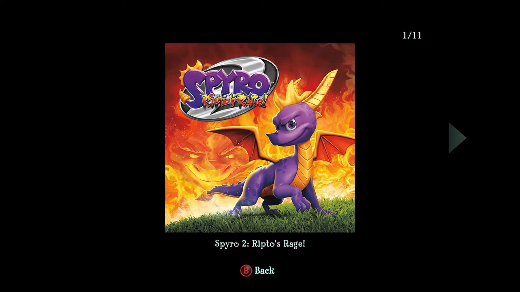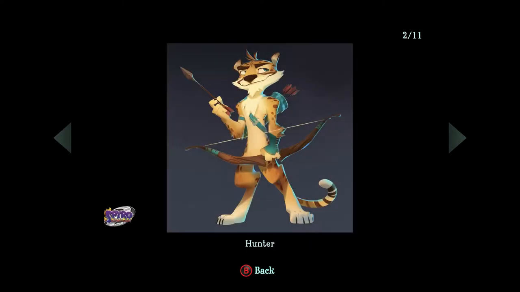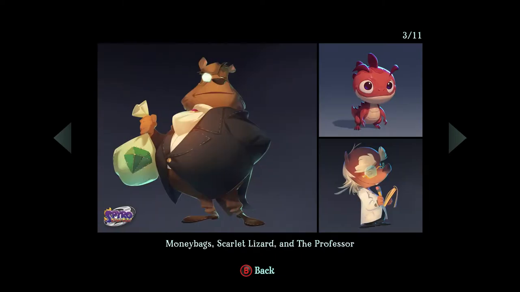Ah, yes, the remastered version of the original box art. Which was, quite frankly, a bit plain. Like, I'm not actually sure there was a picture of Ripto there. Might have just been Spyro and Fire. Moneybags, Scarlet Lizard, and the Professor. Huh, those guys really only appeared in one level, didn't they? That first one, they were teaching me about using them as targets for aiming mode.